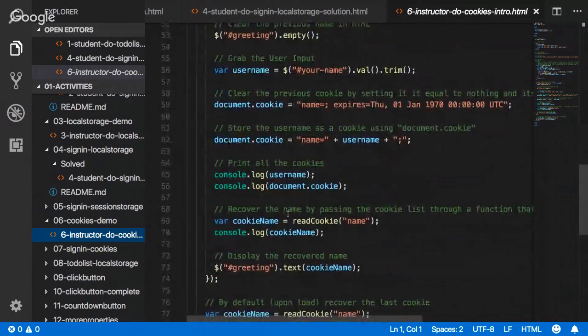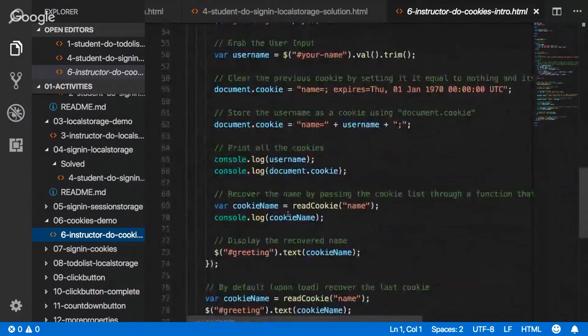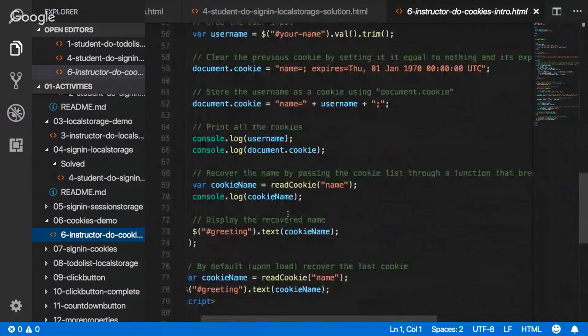But how we use cookies is this syntax we're looking at. This one right here, document.cookie, sets the expiration date of the cookie to 1970. I do that because I wanted to expire that cookie that was set. This particular cookie up here would expire any previous document cookie.